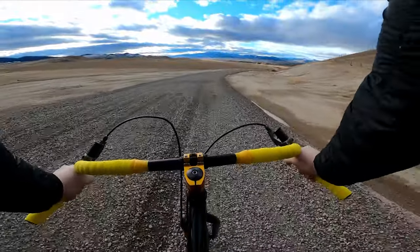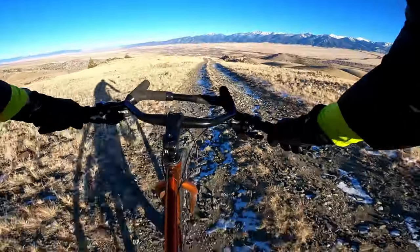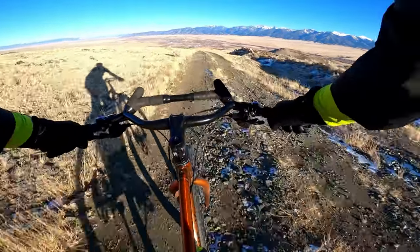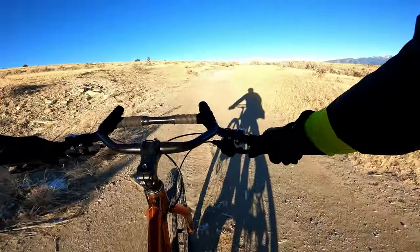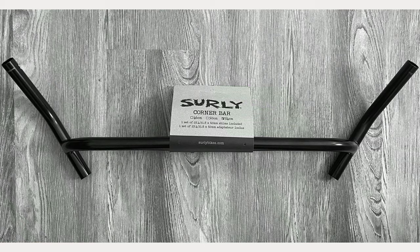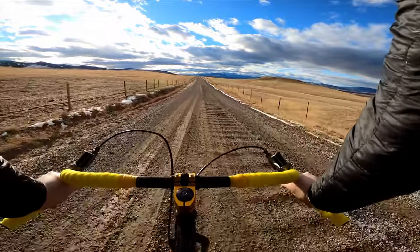When it comes to control, the width and depth of these bars gives you tons of it. One of my biggest reasons for preferring alt bars over drops on dirt is that traditional drops are extremely narrow compared to flat bars — road bars are traditionally in the 42 to 46 centimeter range, and this narrow width doesn't give you much confidence in loose and technical terrain. The corner bars come in three widths: 46, 50, and 54 centimeters, measured from the hoods. I got the 54s and I wouldn't have it any other way. While snow has kept me from taking these on anything too rowdy, I've felt way more confident on the loose sections of gravel that I have ridden.